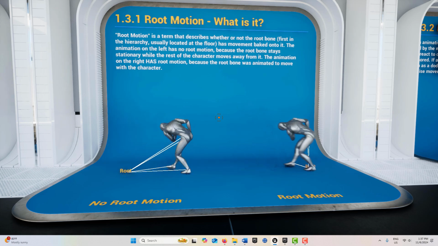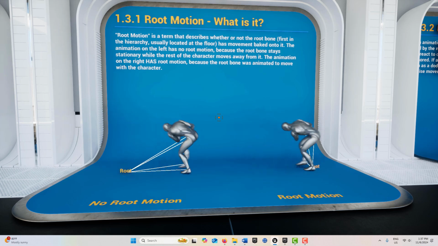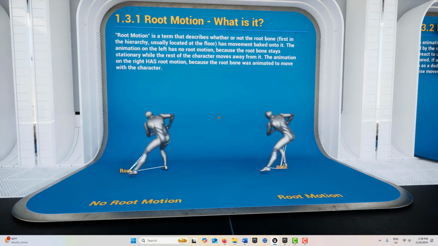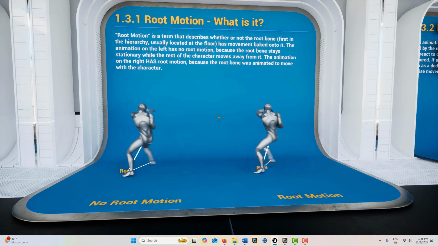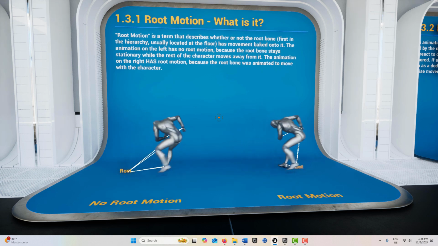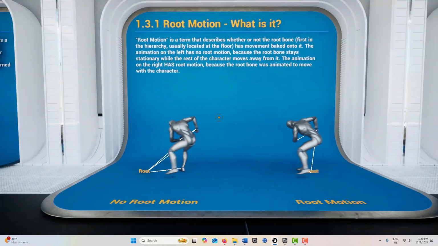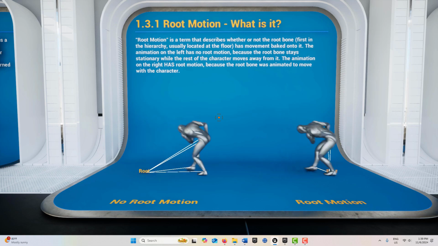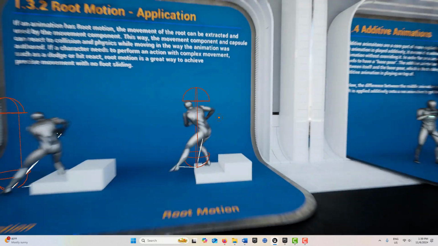So you see the one on the left has no root motion. It's locked in place. And the one on the right has root motion. Root motion is really ideal for when you have, basically, two kinds of animations. You can have an in-place animation, and you can have an out-of-place animation where the character is covering distance. If someone's in idle mode, root motion is really not needed because they're not moving anywhere, they're just standing in place. If the character is moving, you probably do need root motion. Here's the best example that I've seen of root motion.